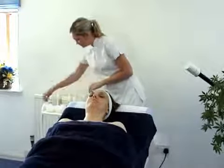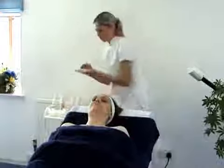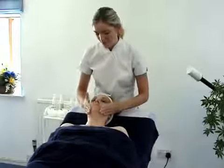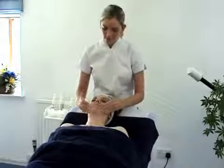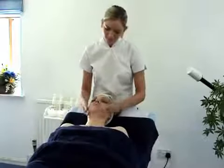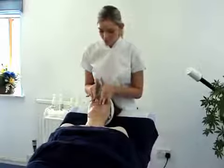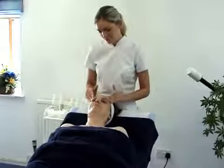We can now go on to our exfoliation. Place a small amount of exfoliant into the palm of the hand, warm it into the palm. Once again, pressure on the temples to tell our client we're going to proceed. Dab the exfoliator on, come back down to the chin area and start to circle, ensuring we cover all the areas of the face in small circular movements. Around the cheeks, not forgetting the top lip, sides of the nose, alternate circles up the nose, and onto the forehead. And this can be repeated.